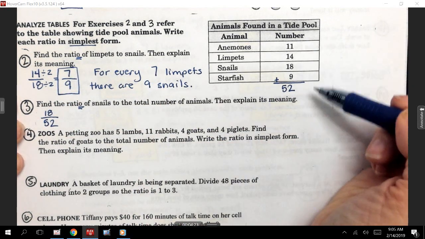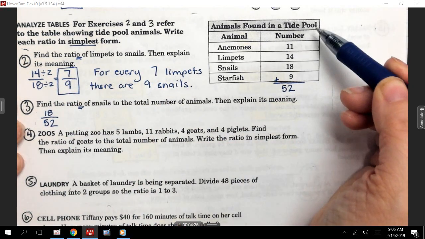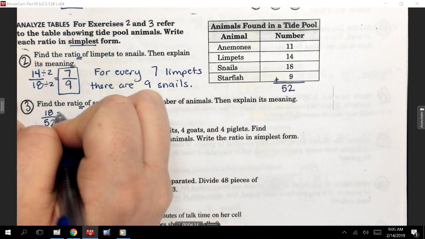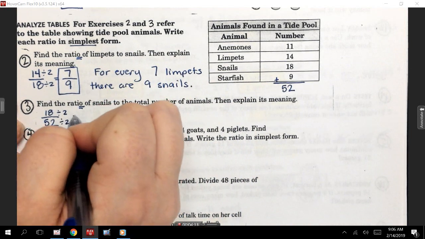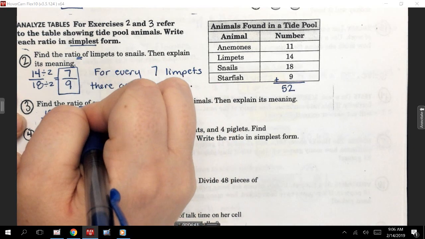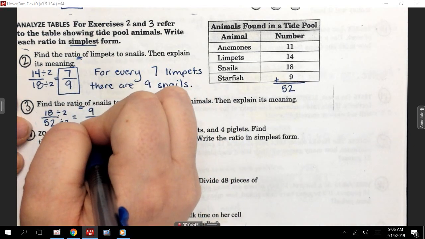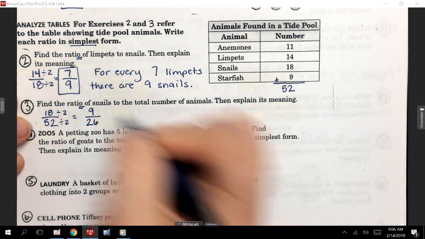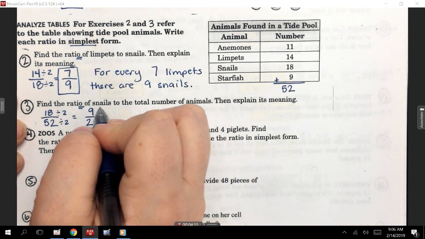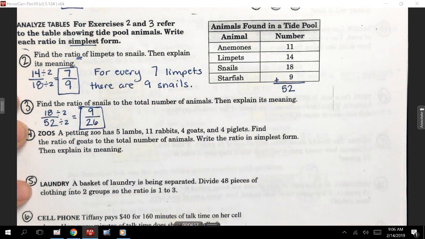When I added them, it was everything, even that 18. Add all of them up, please. All right, we still have to simplify. Those are even, so I'm going to divide by 2. Remember, you can always do 2. If you can divide again, divide again. If not, then you know you're done. You can't always do 2, but they're even, though. Do 2. All right, 18 divided by 2 is 9. 52 divided by 2 is 26. Thank you. All right, ratio, no words. 9 and 26. Can I simplify that anymore? No. So that's my answer there.